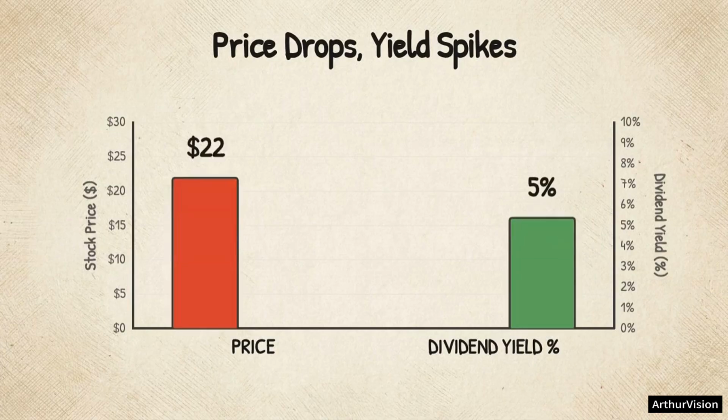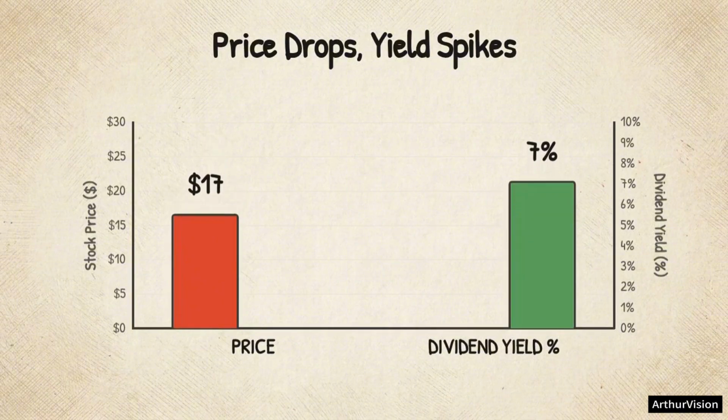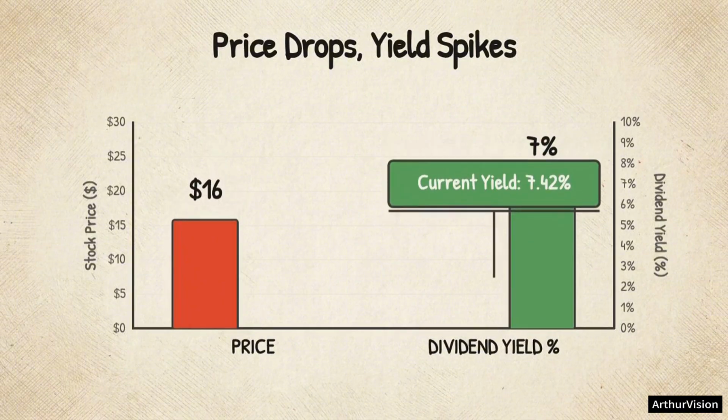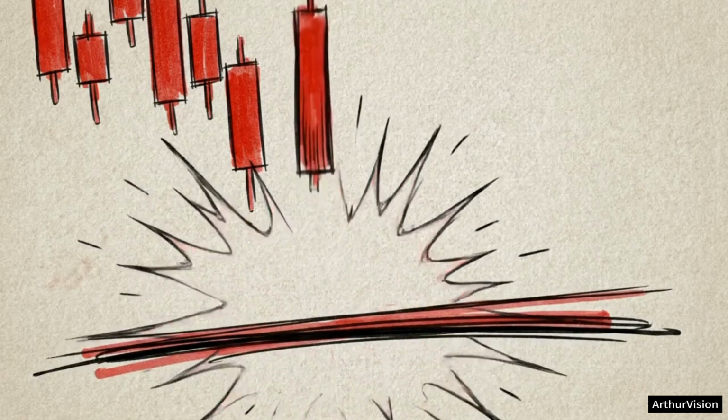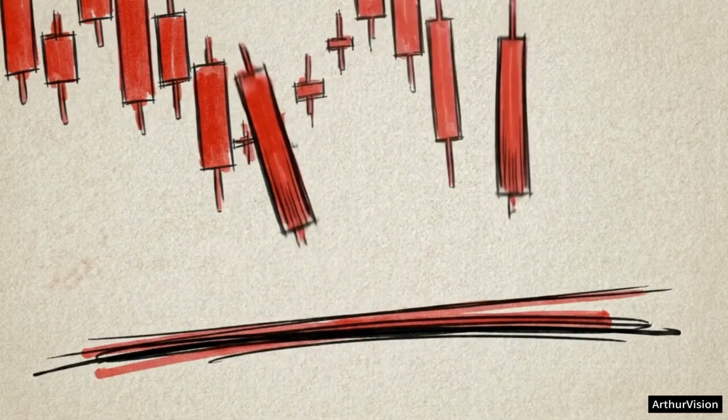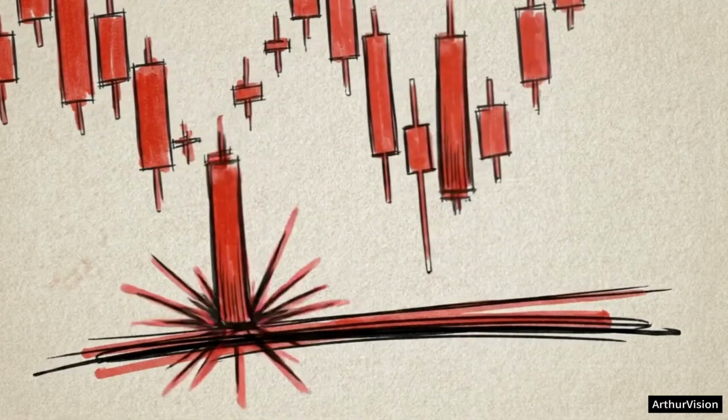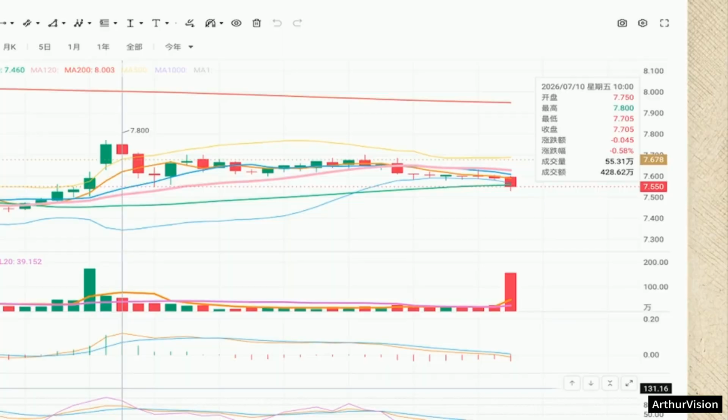As the price of Wendy's drops towards this support level, its fixed dividend payment actually represents a higher and higher percentage yield. This increasing payout creates a mathematical limit on the downside, a gravitational floor too attractive for income-seeking institutions to ignore. On WEN's 15-minute chart, we hunt for micro anomalies.